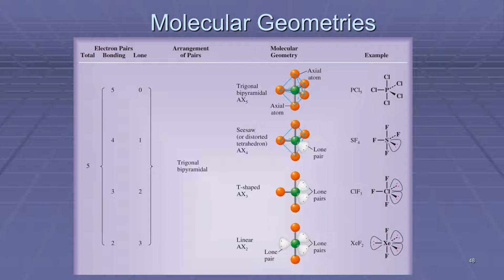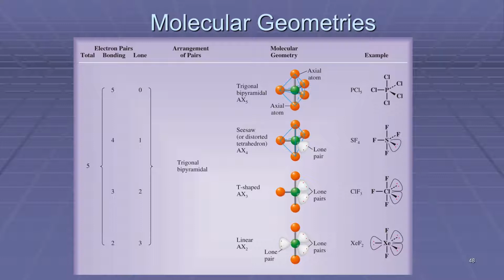So if you have 1 lone pair, you have what's called the seesaw shape. And if you actually make this, hopefully in lab at some point, you'll get to make these models and make the seesaw. You can see why it's a seesaw. It kind of looks just like a seesaw.